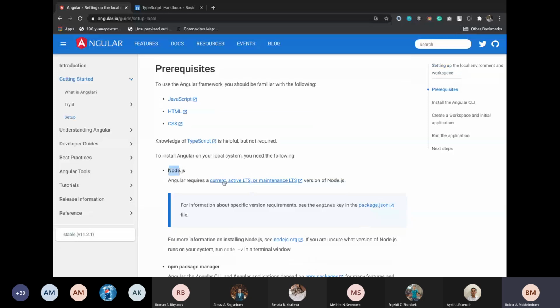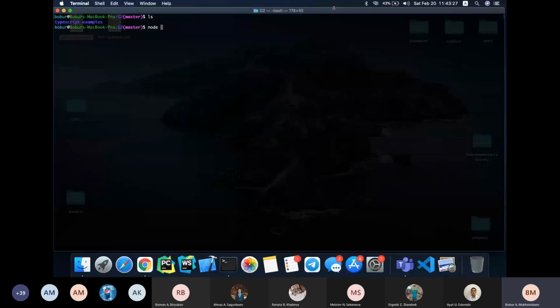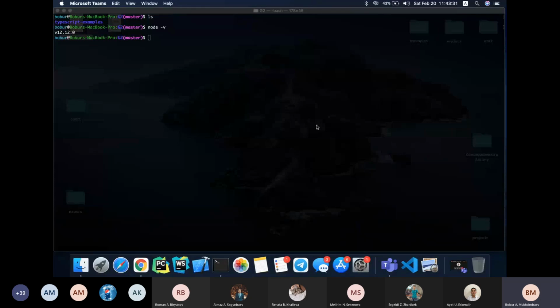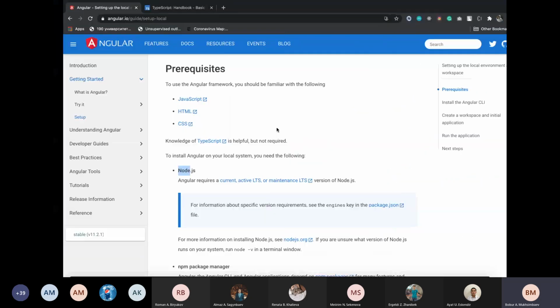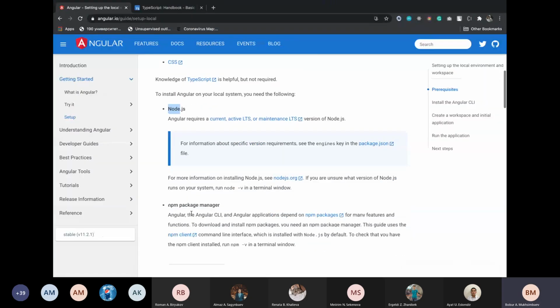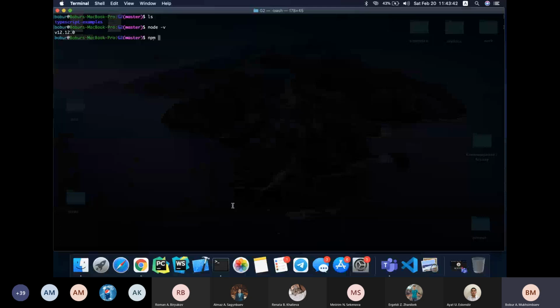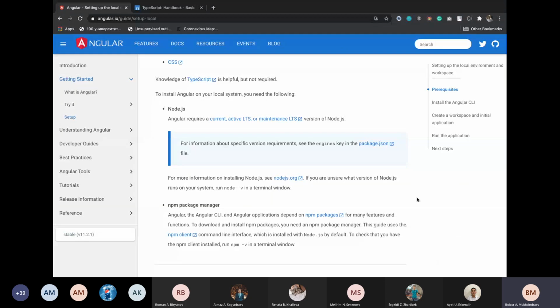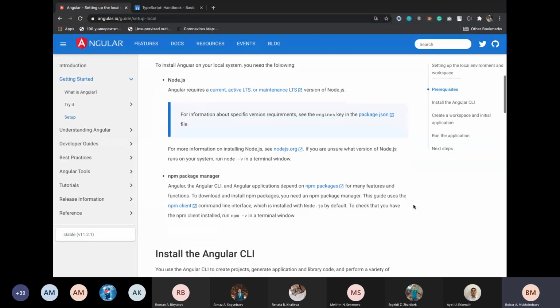After that, you have to install Node.js. We already know about it. Node.js we already installed in the operating system. After that, you have to install the Node package manager, which is npm. You can check the installed version of npm with npm -v, and if you have some version, it is okay.